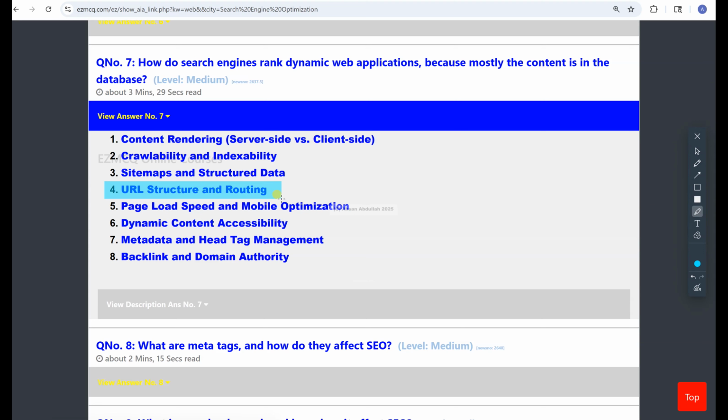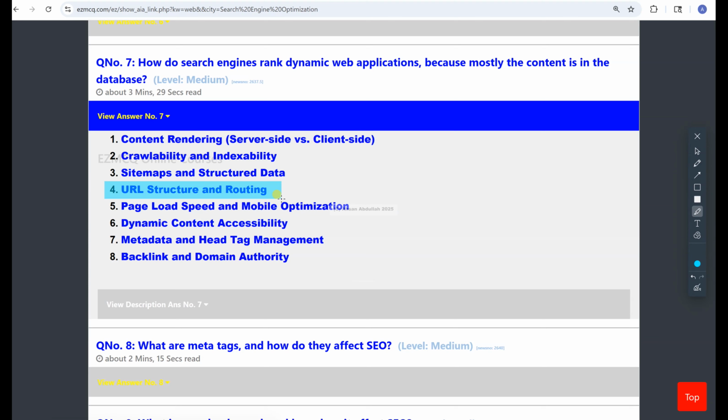So, URL structure and routing. Now these things are kind of counter to each other, because if we make a URL using GET, passing the parameters, the ugly parameters are not very much understandable by the human user or by the search engine, but they help us. So these are kind of counter requirements. Dynamic sites should use clean and descriptive URLs instead of pure query strings or hashes, which we do and which we have done in this course also.